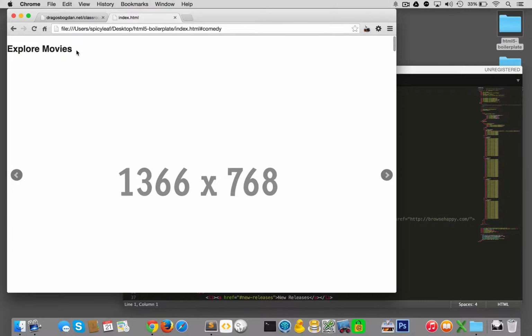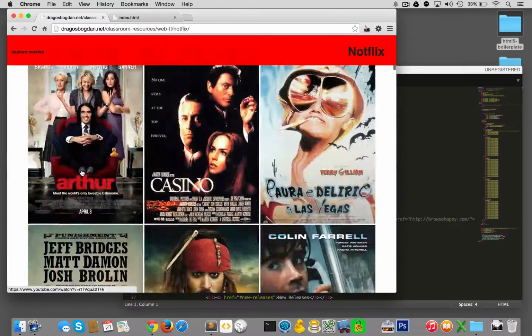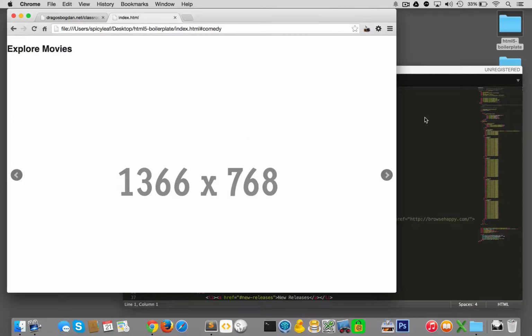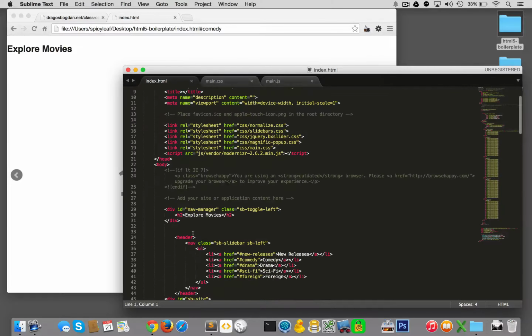I want to give it a higher z-index, but also you notice that this menu bar is, well, it's full width obviously, but it's fixed, so anywhere that the user goes, it's always available to them. That's important to me. So let me just take care of all of this now. This is a CSS issue essentially. We already have our Explore Movies dialog, or div container, right over here.